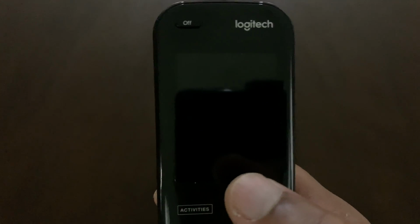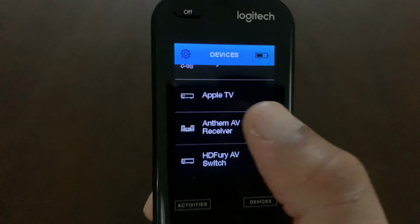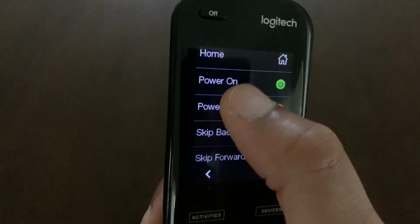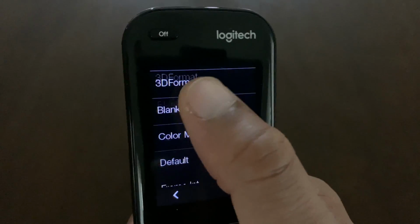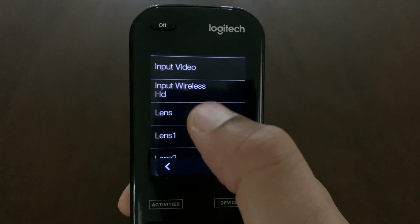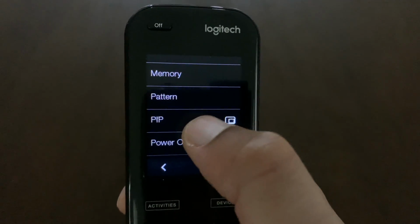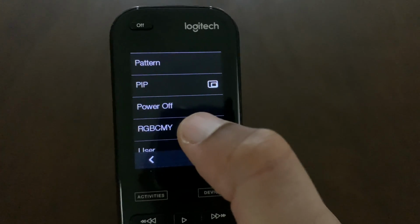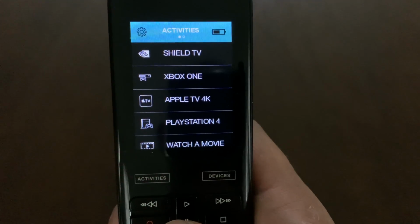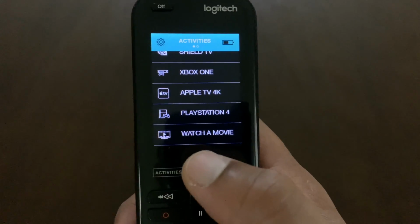But if I actually needed to go into the settings of one of my components, this is where I can go. So if I needed to check something in my Epson projector, I could go in there and I have all the controls on the remote, and it's all in one remote. I don't have to go find my remote, and I can control the lens. Anything that you can do on the remote, it's programmed into the Harmony remote. So then if I want to go back to activities, I can do that. And I think you can program as many activities as you want.